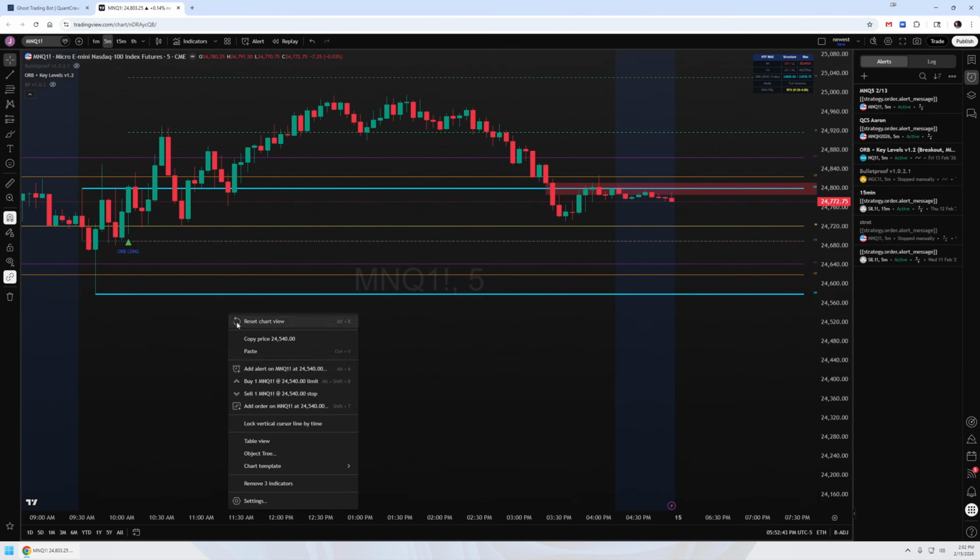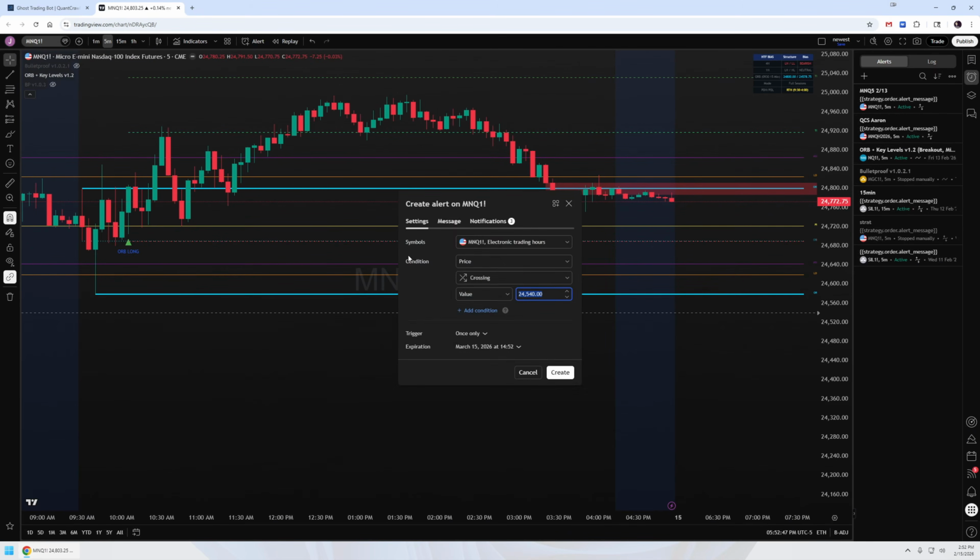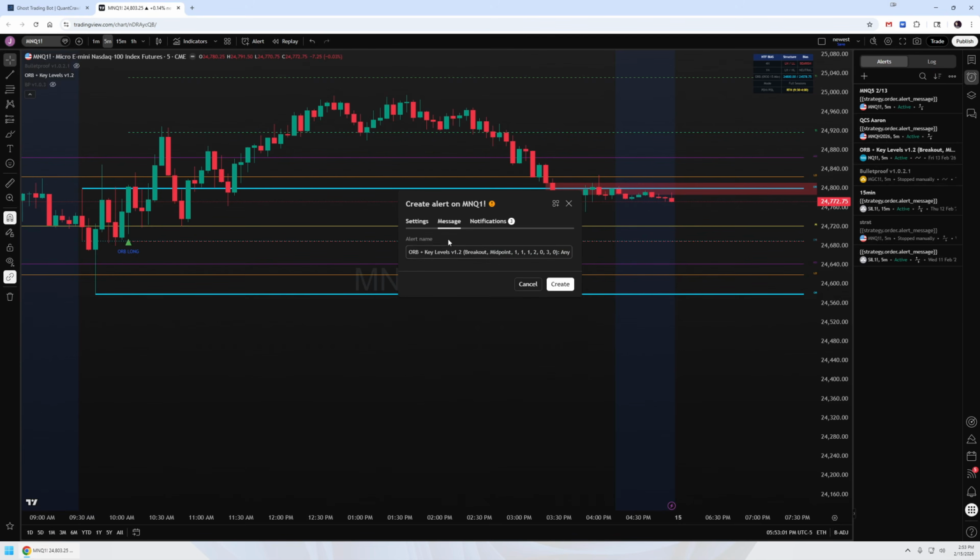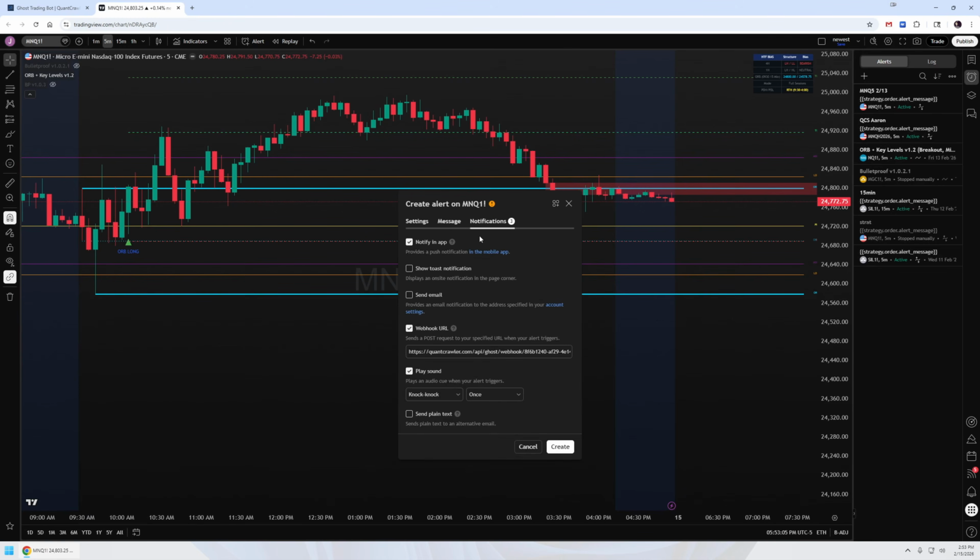Right click on the chart, add alert on MNQ. For condition, you're going to click ORB plus key levels version 1.2. Leave this as any alert function call. You can change the expiration here if you want, doesn't matter. Go to the message, you can leave this the exact same. Go to the notifications, you're going to do the exact same thing.